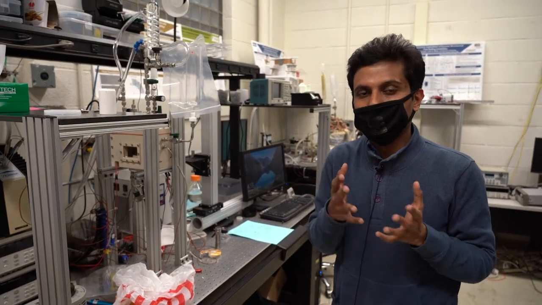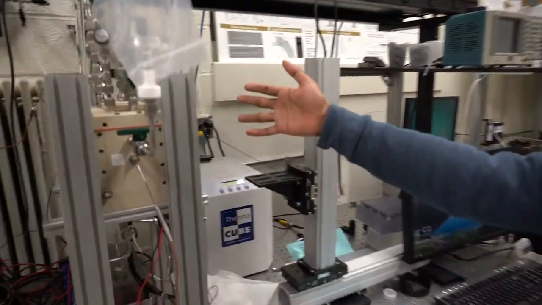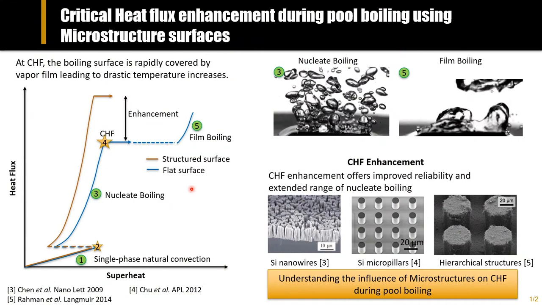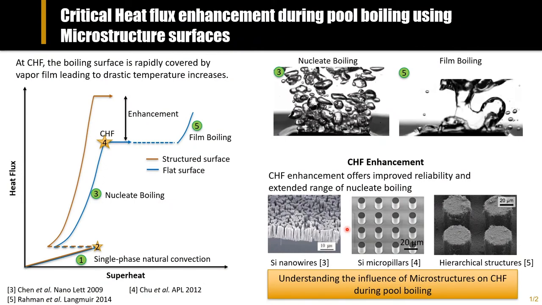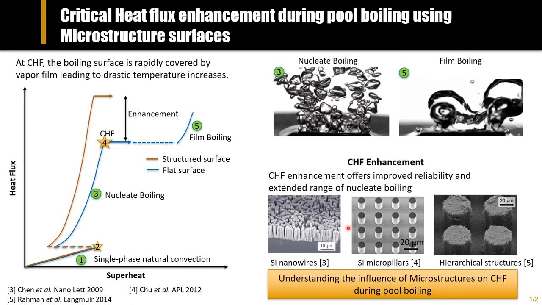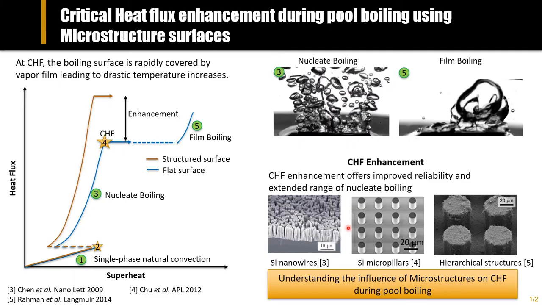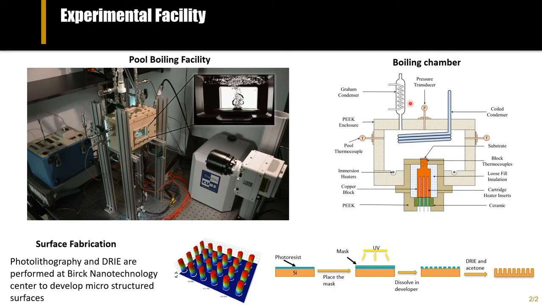Hello, my colleague Monard characterizes individual surfaces for boiling conditions to enhance the critical heat flux. Over the last decade, many studies have explored the use of microstructuring for enhancing the critical heat flux. Essentially, what these surfaces do is they wick the fluid underneath the bubble, allowing liquid supply to the surface. This wicking essentially delays the critical heat flux. Here is a picture of the boiling facility and we are highlighting the boiling chamber. During the experiment, the boiling chamber is sealed and maintained at pressure higher than atmosphere. The immersion heaters keep the fluid at saturation temperature and the vapor generated during boiling is condensed back using the condenser. Microstructured surfaces are attached to the copper block and heated via cartridge heaters. The temperature of the surface at a particular heat flux is measured from linear interpolation of the thermocouples inserted inside the copper block. We measure the heat flux through the surface during CHF.